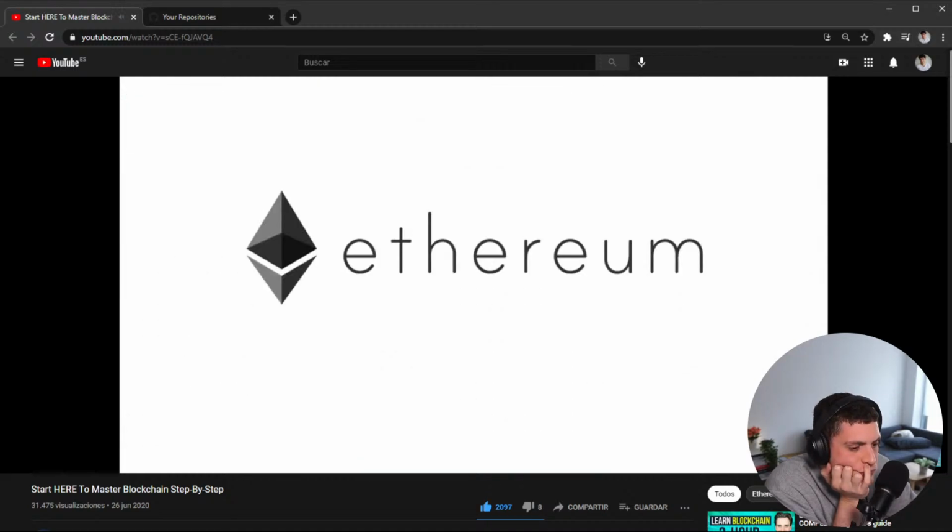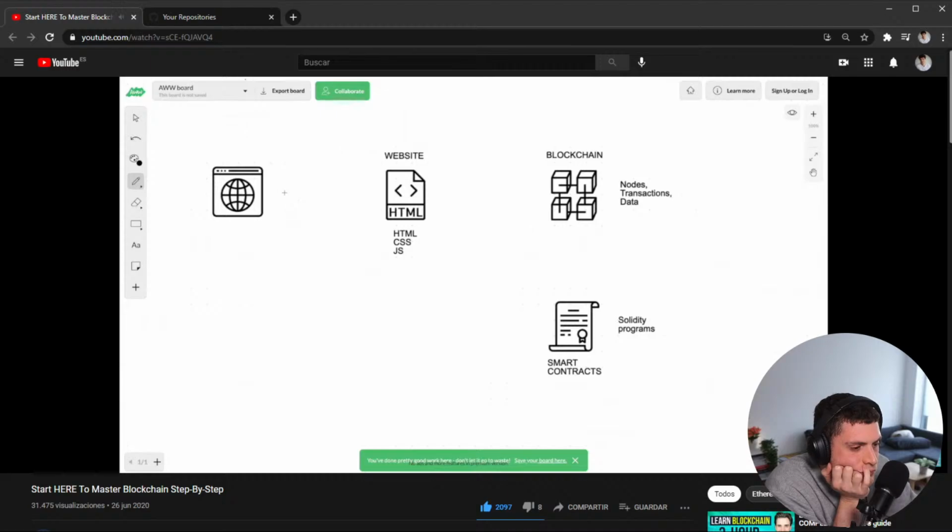For this tutorial, we're going to use the Ethereum blockchain. To access the application, you'll use your browser to connect to a front-end website written in HTML, CSS, and JavaScript. And instead of talking to a back-end web server, this website will talk directly to the blockchain. This is where all the code and the data for the application will live.